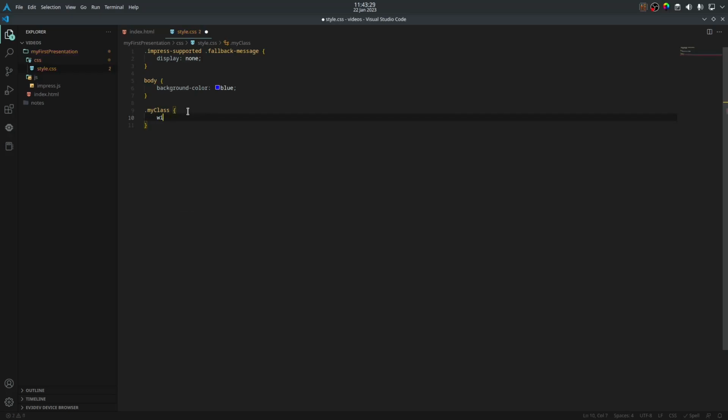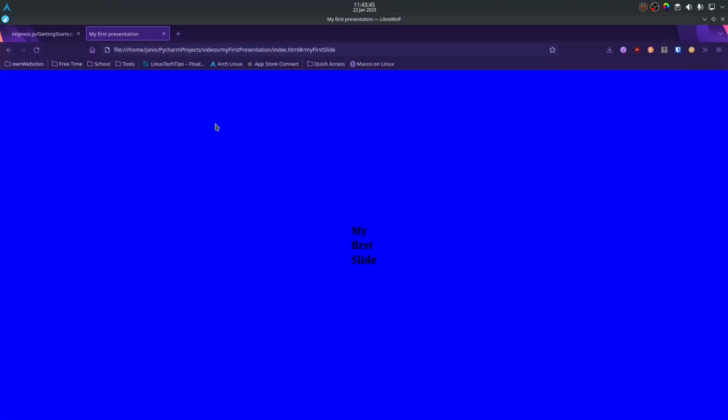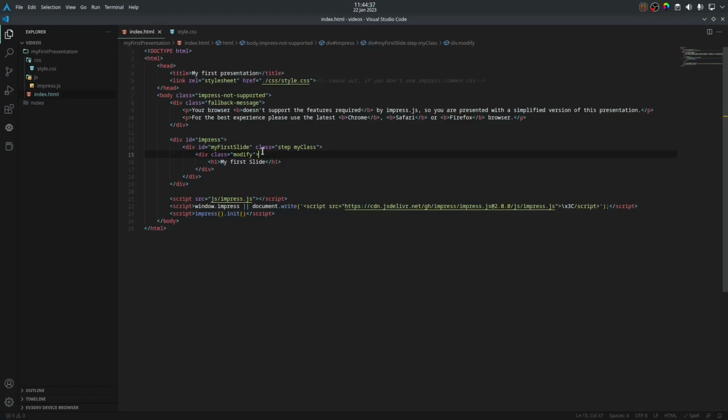An important note on width and height: you cannot use relative units, so you can't use percent, but you can use pixels and you can use viewport height and viewport width. So I'll just make it 100vw. And just like that, the text of my slide is on the left hand side of my screen. And now you can get creative on styling your presentations. Just remember to always put a secondary div inside the main step div if you want to mess with positioning.